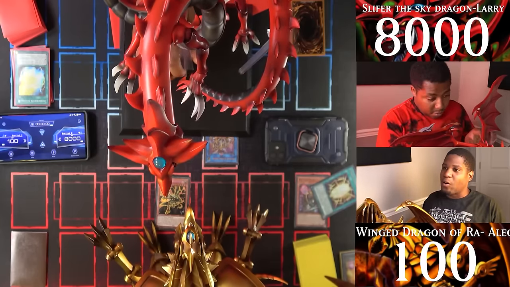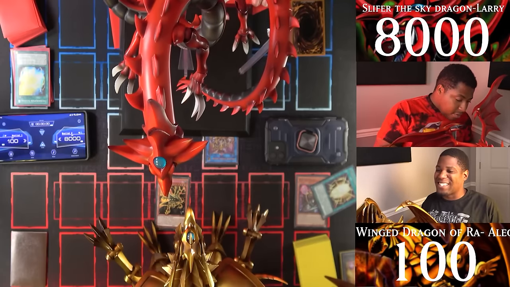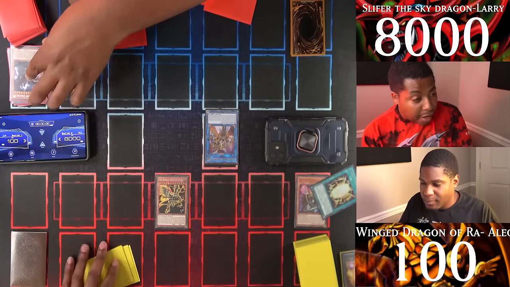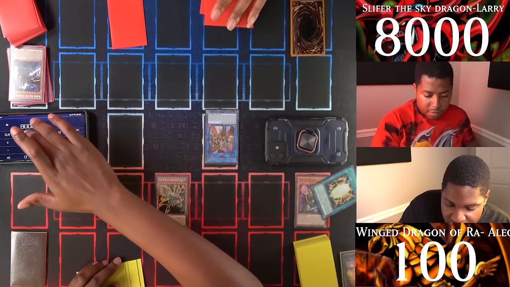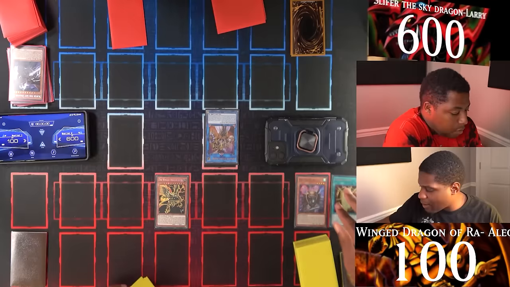I'll enter battle. Winged Dragon of Ra, attack Slifer the Sky Dragon. Your Slifer is destroyed for now. How much attack did you have? 2,000. So you take 7,400. I'm still alive. Barely. I'll end my turn.